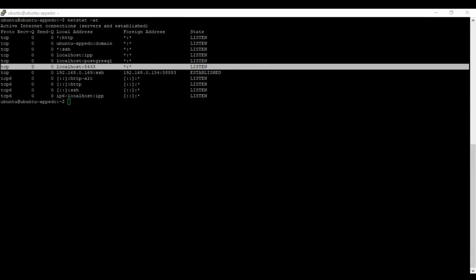Next, if you want to know a specific application's port number, say for example, I have already run Postgres in my system. So if you want to know what port is being used by Postgres, you just need to issue the command, type, and filter it for the specific thing. So you need to type the program name or the application name here. For getting the port number, you need to issue the command with administrator privileges.